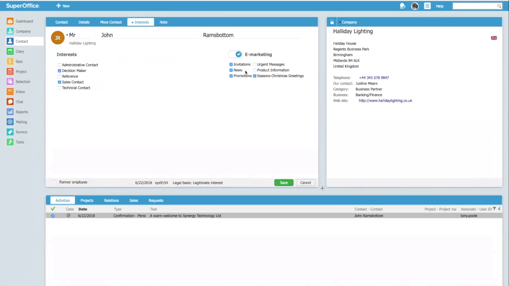What we then have to the right, and when we do your data upgrades and your system upgrades, we're having to split these very definitively. We now have the e-marketing tab. The e-marketing tab allows us to present what we've already set up within the system manager, the admin. It says, is this person, John, going to get invitations, news, promotions, urgent messages, product information, and season's greetings cards? I might want to select that he gets urgent messages. I just made a manual change now to his requirements.